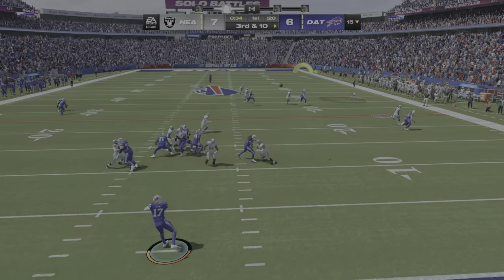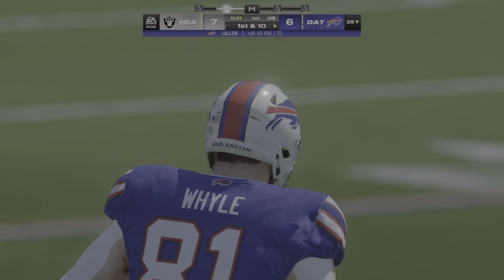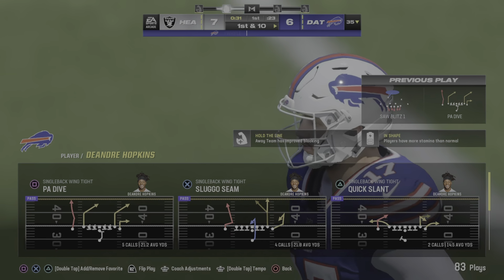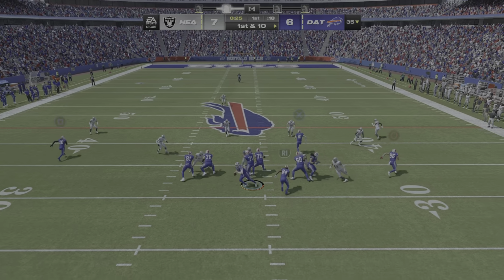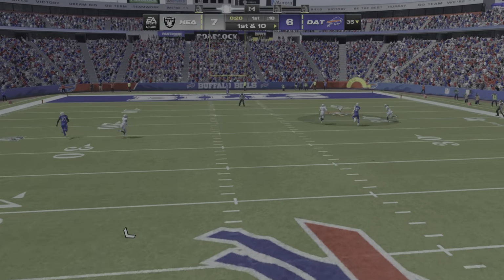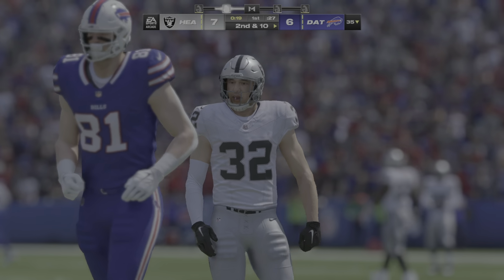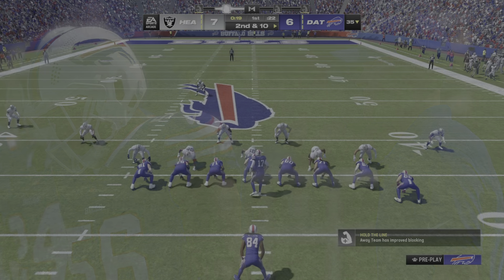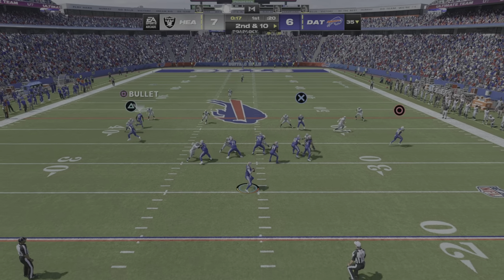Play action. Now it's Allen. He's got his man. Big catch by Riley. And he'll be out right at the 35. First connection there of the afternoon for those two, and it's good for a 1st down. And again, it's Allen. Steps away. Now he'll turn and throw deep back to the other side of the field. And he knocks the ball away, and it falls incomplete. They geared up and took the deep shot downfield, but it turned out it wasn't one-on-one coverage. Extra defenders in the area, and that one winds up incomplete.